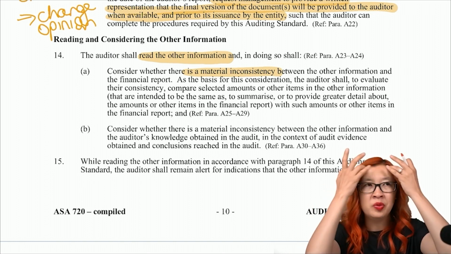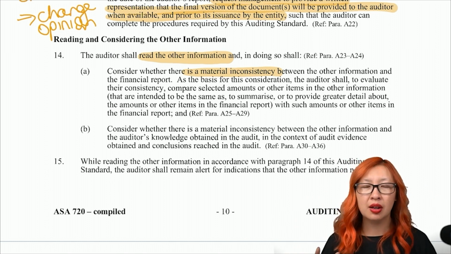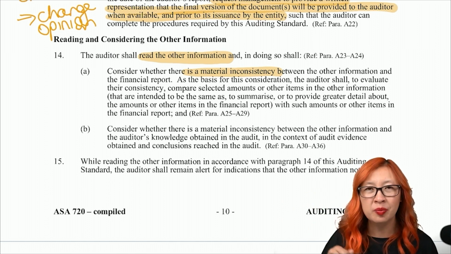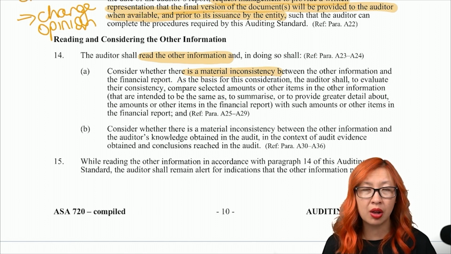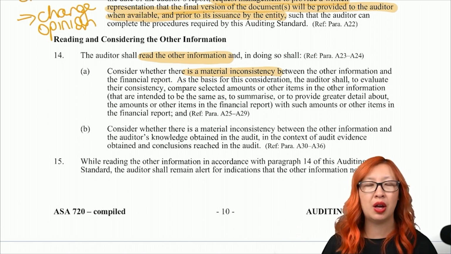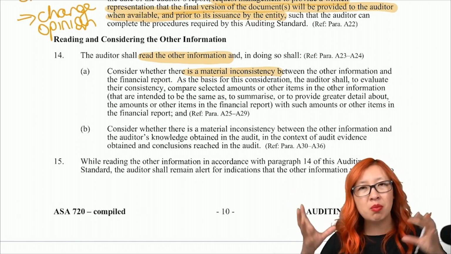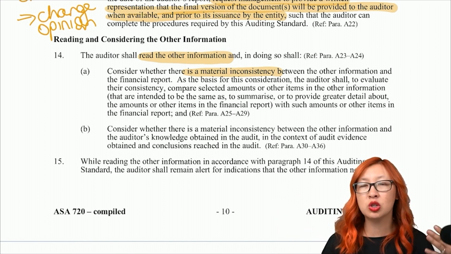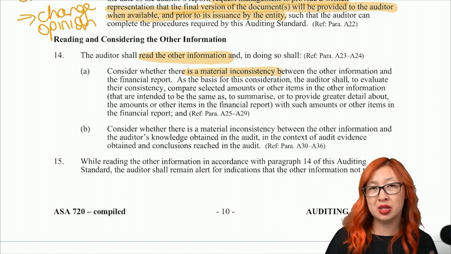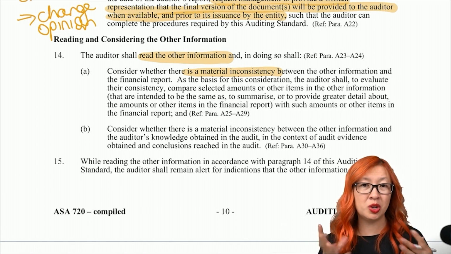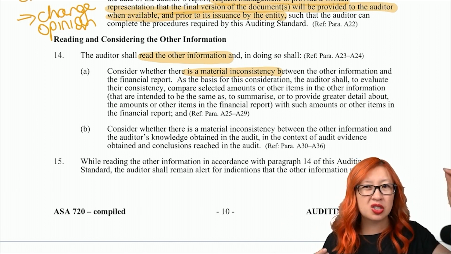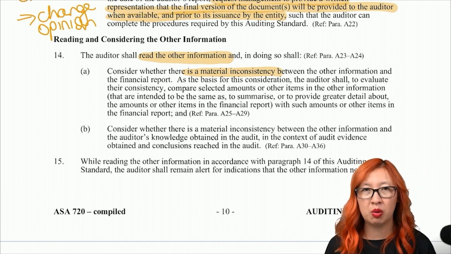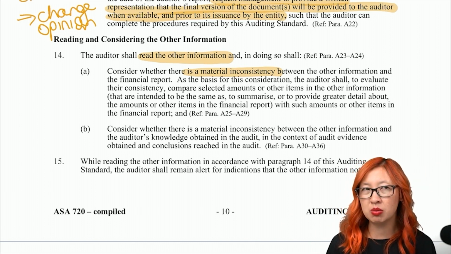And this is where that mental model approach to auditing of knowing your client, knowing how everything fits together, and not just rote ticking and following the instructions in the audit program without understanding what's happening and knowing your client. This is why 315 and that approach of knowing the client, mental modeling, putting it all together, knowing what to expect, comparing what you see to what you expect is really important. Because when you get to this part and you need to look at the other information, you need to slot that in with everything you know about the company. Does this support what's in the financial statements? Does it contradict?